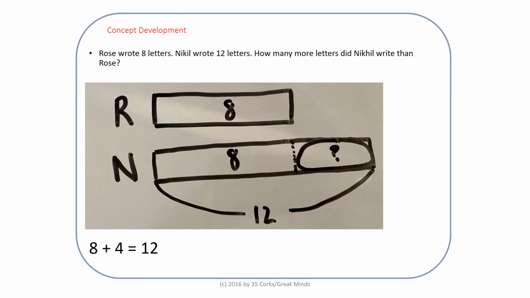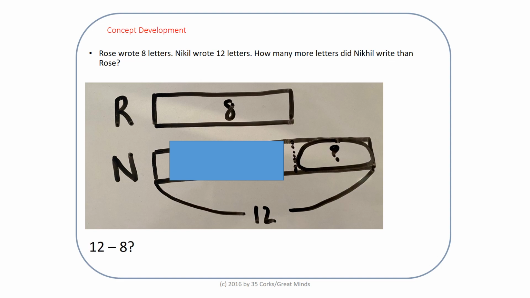Just like that. So 8 plus 4 equals 12. If we cover up the 8 to see how many more letters he wrote, that is the same thing as taking away 8 from what? Taking away 8 from 12. What is 12 minus 8? 4. So how many more letters did Nikhil write?